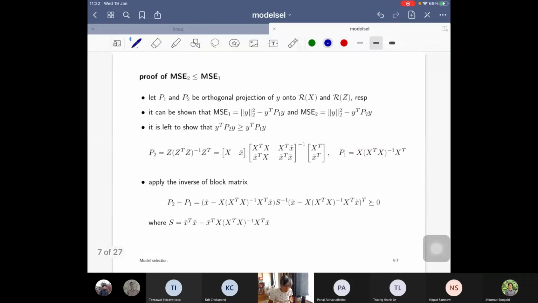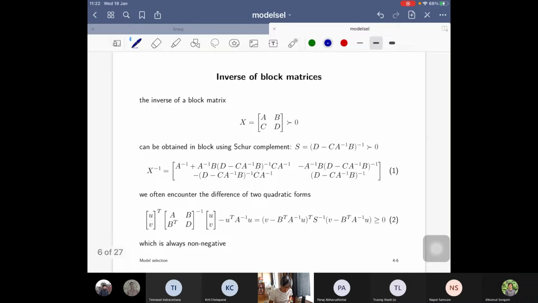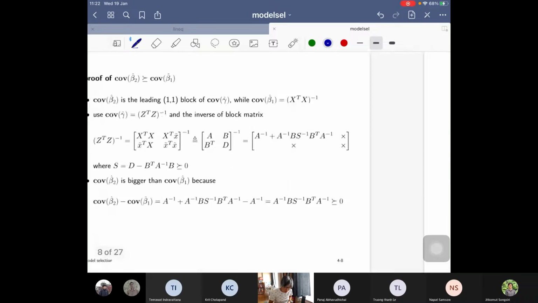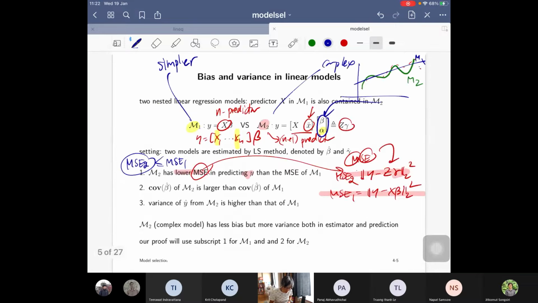As I said, a mathematical justification of all the claims is in the slide, but I'm not sure if I have time on this, so I'm just giving you the interpretation first. The second statement looks at the quality of the model, the ability to explain the response variable. But in bullet 2, I'm looking at another aspect: the estimator, the regression coefficients.